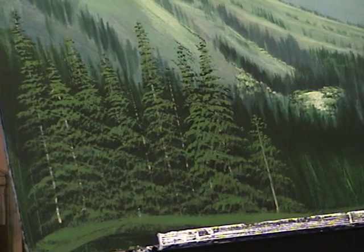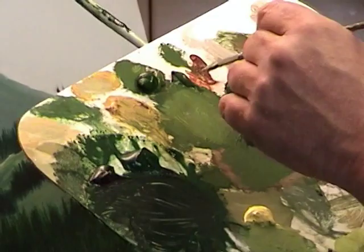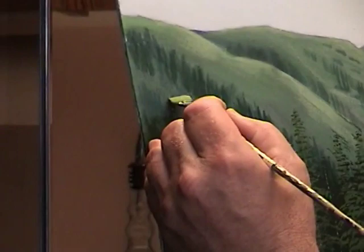Okay. Now the next step is that we're going to come back here and highlight these trees. We're going to highlight them so that they'll have a little indication of sunlight on them. Now, is this a different color? Yes, this is the chromium oxide green, and I've added to that some of the cadmium yellow light.